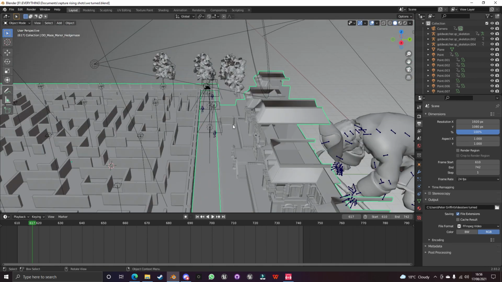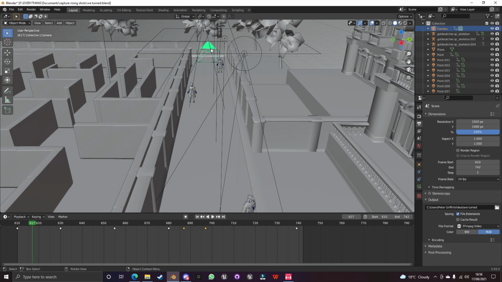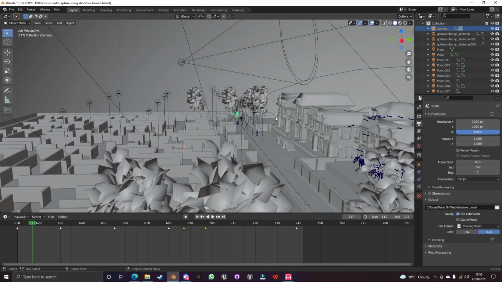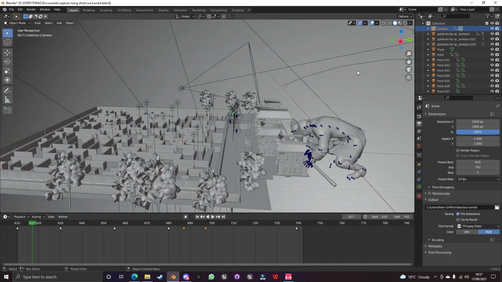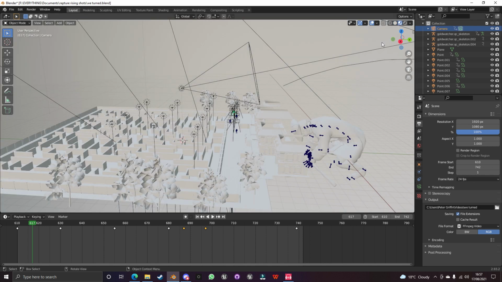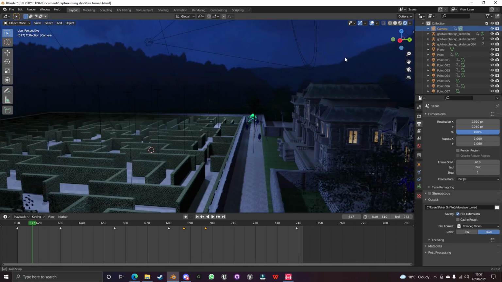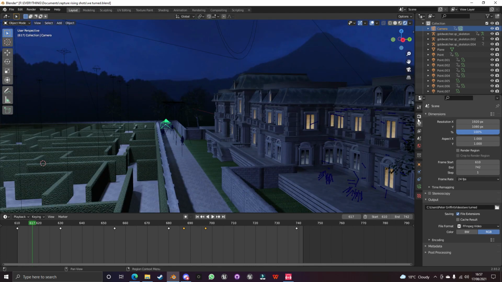But little fun fact, this is the camera, by the way. For those of you who don't know Blender, that is the camera. These are lights. That's how Blender works. Right now what I'm in is solid view. It won't show any of the textures. It's just generally so it runs better, you know. Here it is with textures. Here it is with lighting. This is once again rendered in Eevee.